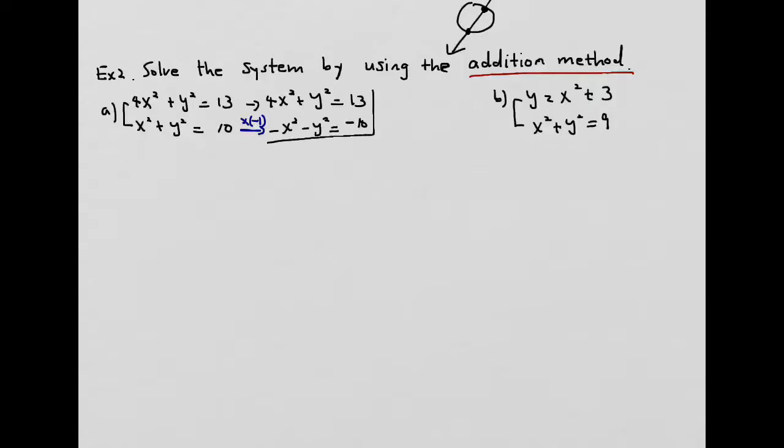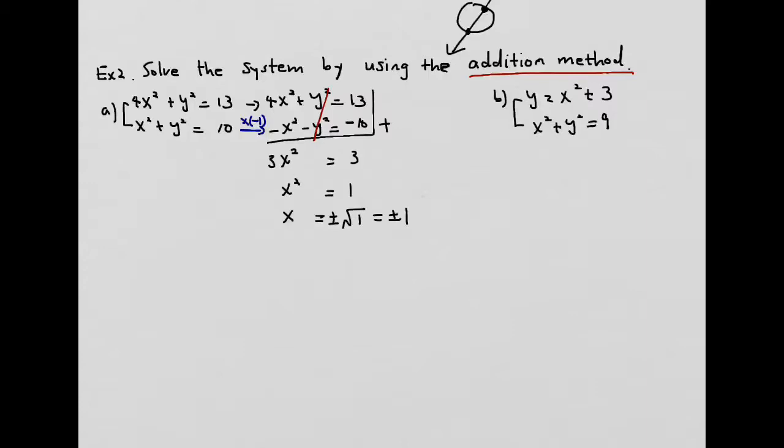And when you're adding those 2 equations, you get 3x squared and no longer the y variable. And you get positive 3. And divide both sides by 3, you get 1. So you have x squared equal 1, so your x should be plus minus square root of 1, which is 1, right? So you have two solutions. X can be positive 1 and X can be negative 1.